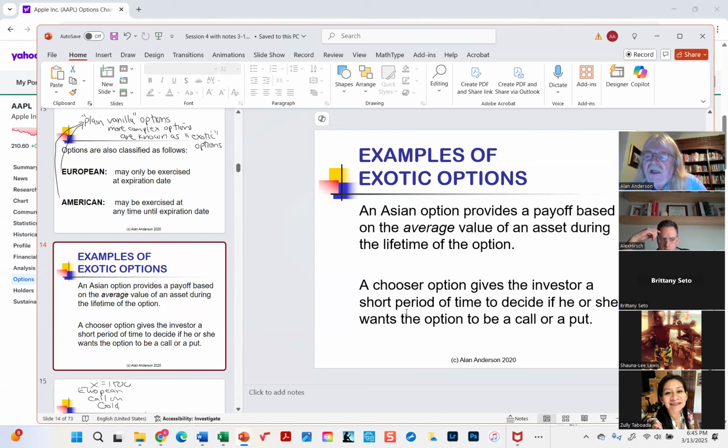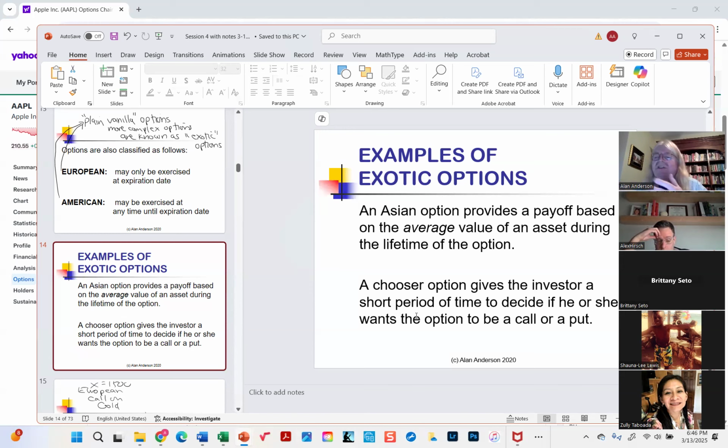You're probably gambling and you're saying, listen, I can't be sure if the stock or gold or whatever it is is going to go up or down, but give me a few weeks and I'll have a decision for you. Now, of course, this is going to be a lot more expensive than a plain vanilla call or put, but if this is what you want to do, this is what you want to do. So your strategy is to buy a chooser option that gives you the flexibility of deciding if it should be a call or a put. You wait for a while to see how market conditions go, and then you decide which one you want. And you can't change it back.